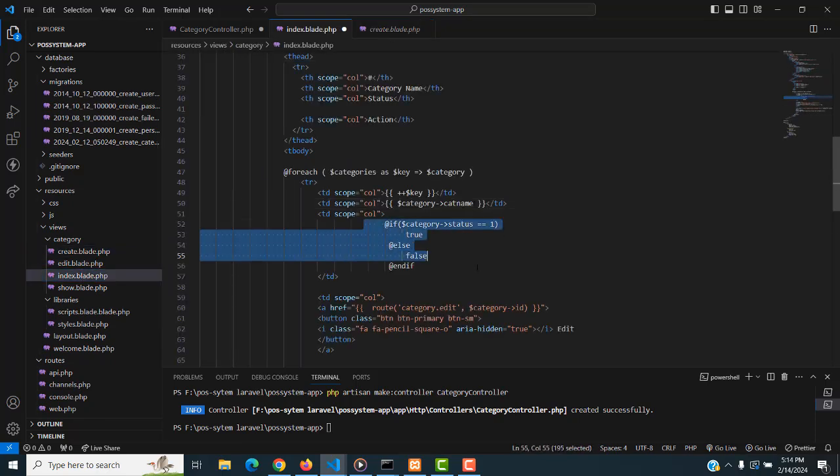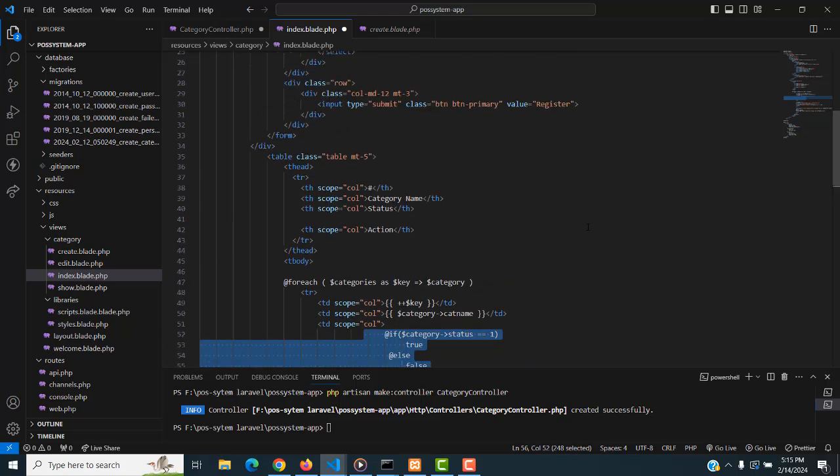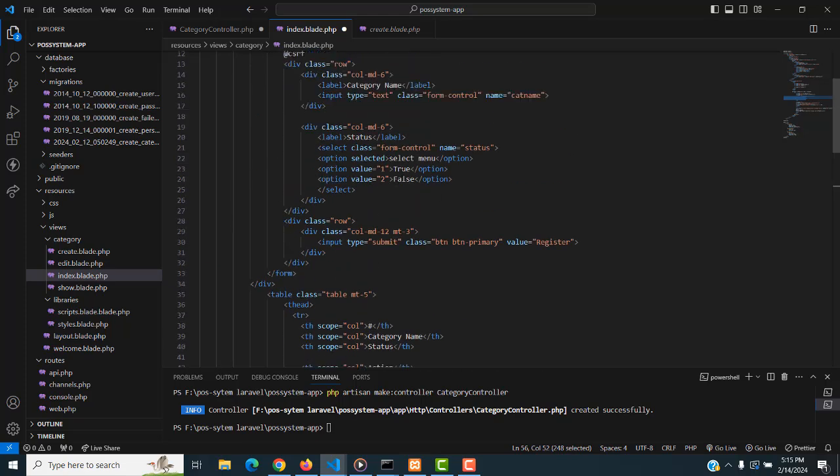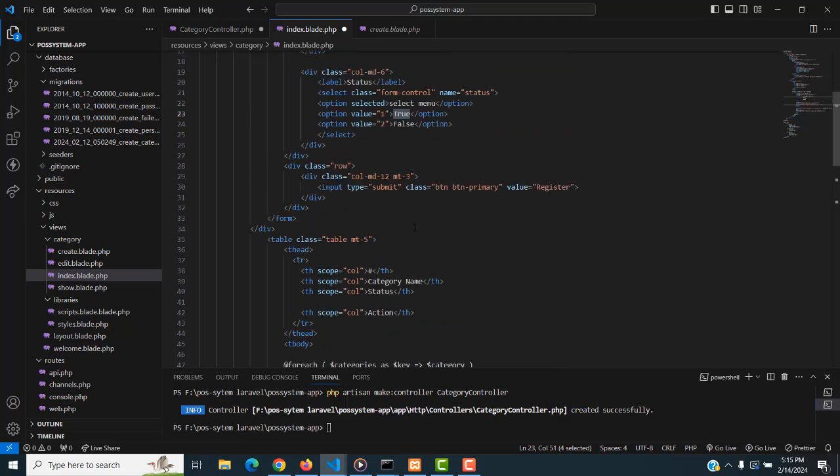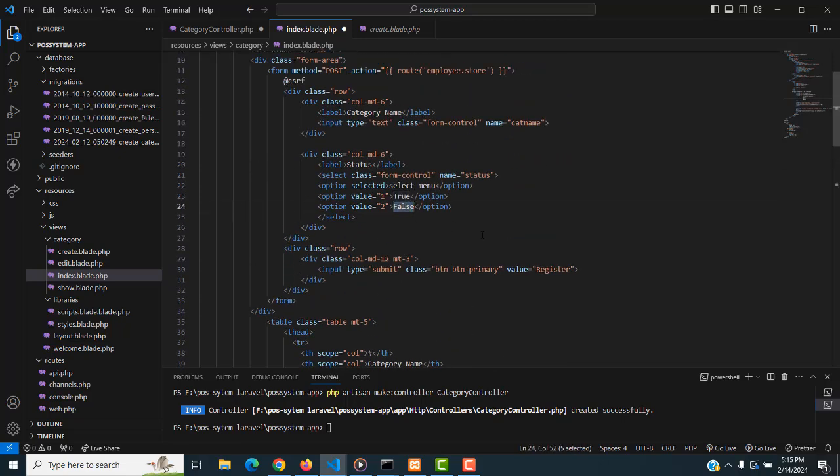Here for the status we have written a condition, because I have already told you: if the status becomes 1, true needs to be selected. If the status becomes 2, false needs to be selected.